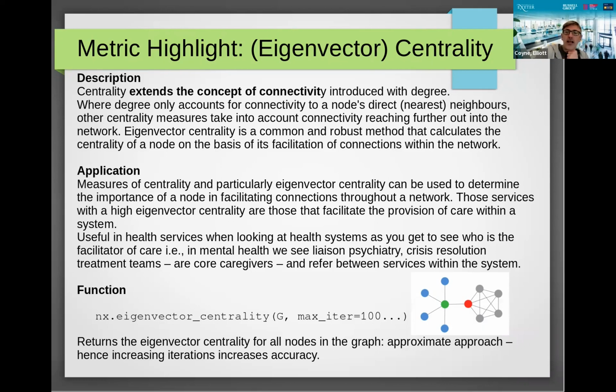Now, I previously talked about looking at a district general hospital, where people walk in through the emergency department and where they could go. Imagine how this could look looking at primary care. Look at all the different connections that primary care GPs can be referring to. This could be quite an interesting one to see how it all works in a local area. Where are they going? Is there consistency between different GPs within the same practice even? So there's quite a lot that you can unpick from here.